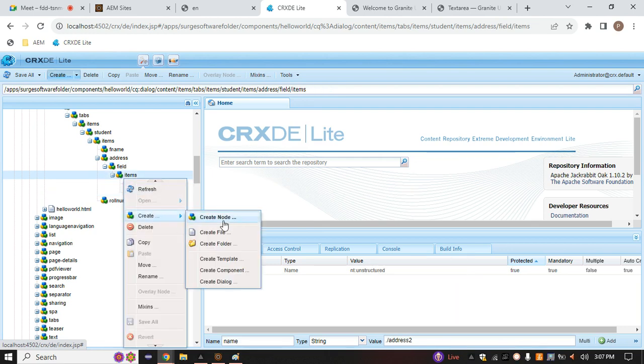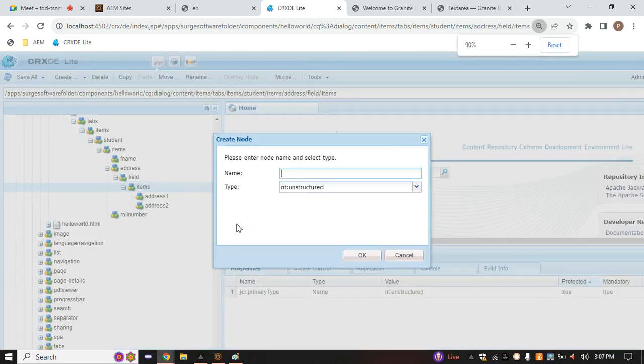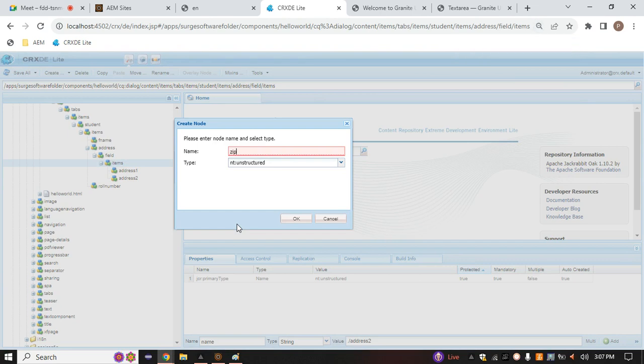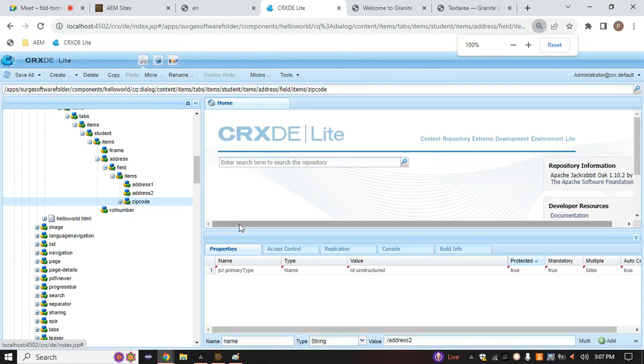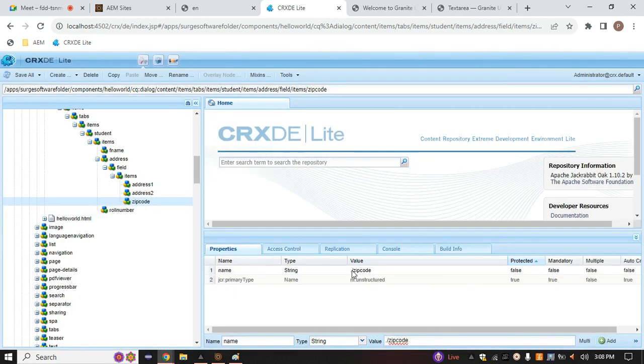So I need to store roll number as well, or zip code. Zip code, hit enter. Zip code I have stored and it should be a number field, but before that we'll add here number, zip code, not a number. Whatever you enter in this zip code field will be stored inside this variable. And here, field label, and after that zip code.